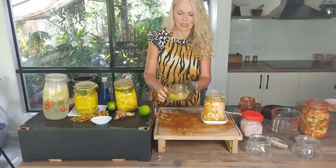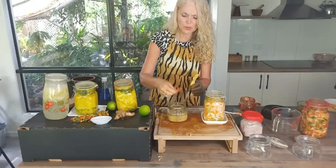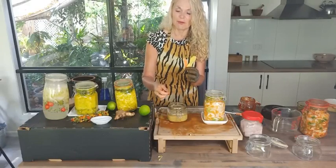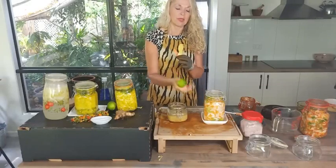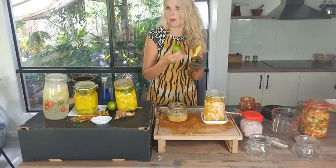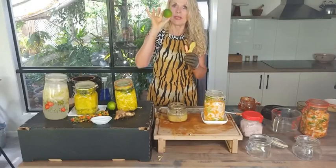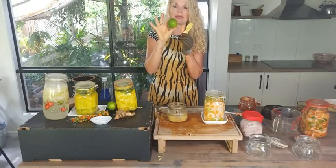So when you're coming out of your garden and it's ginger and turmeric harvesting time, what you can put into the brine, which is very, very tasty, is lime juice. Where in this case we've used the leftover brine from the kimchi and just topped it up with some water, and we've just spoken of using the herbal brews, which are really good, or the juice, the little bok choy juice. But lime brine is actually good with a lot of things as well. And ginger and turmeric is especially great in a lime brine.